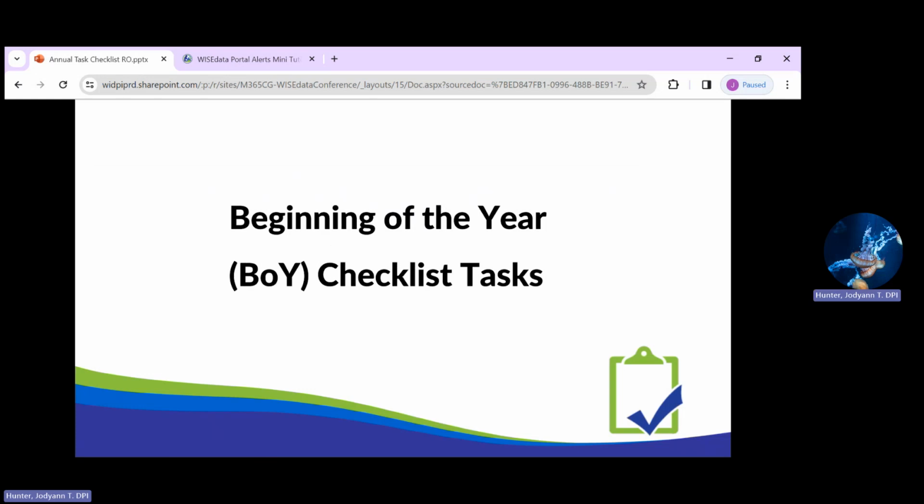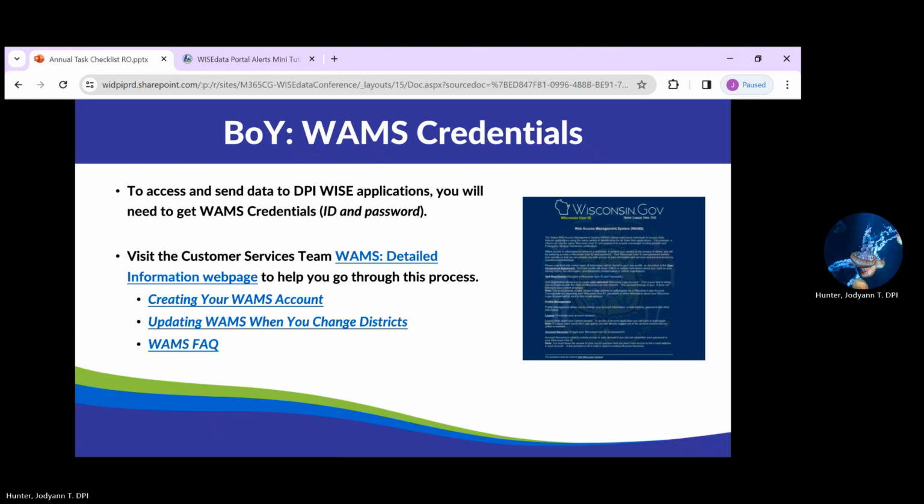All right. So now I'm going to dive in a bit more into the beginning of the year checklist task. As mentioned, one of these tasks is getting started with your applications, which is going to lead you to creating your WAMS credential.